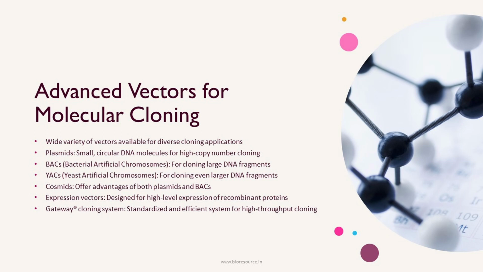Next is the multiple cloning site, and the presence of an MCS within the vector provides a convenient region for inserting the DNA fragments using restriction enzymes. Many vectors contain a single MCS, while others may have multiple MCSs with different restriction enzyme sites. The availability of compatible restriction enzyme sites within the vector and the insert is necessary for traditional restriction enzyme cloning. However, some of the advanced cloning techniques may not require these sites, as discussed before. So, not all the cloning methods require restriction enzyme sites.